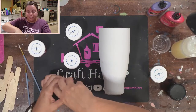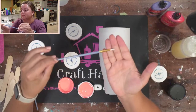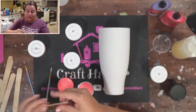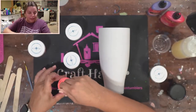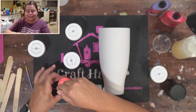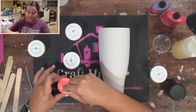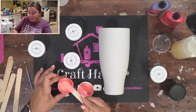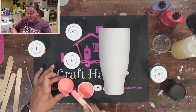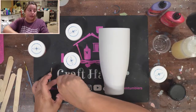I'm gonna be using just small paintbrushes from Michaels. Nothing fancy. Probably from one of the variety packs, you know, that you get 20 in one little package. But I'm going to try to keep my brush small so I can have a little bit more control over how this all turns out.